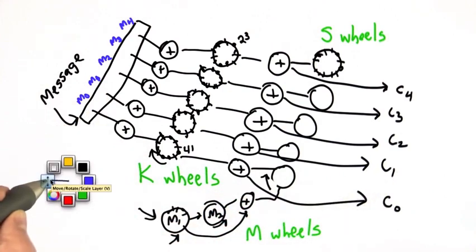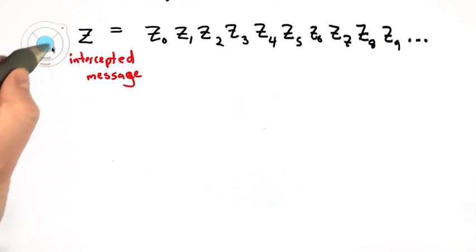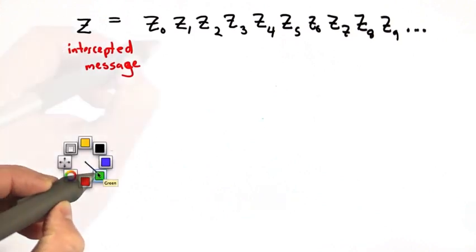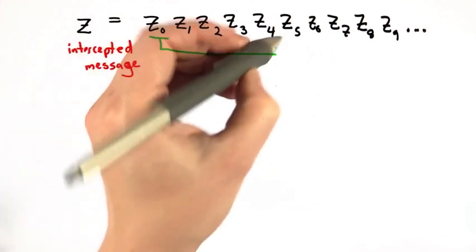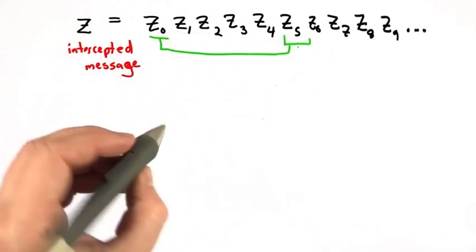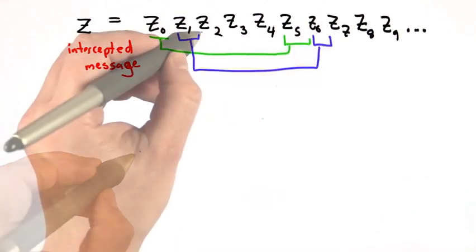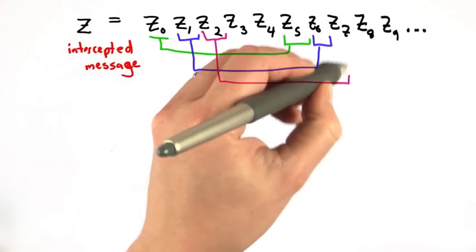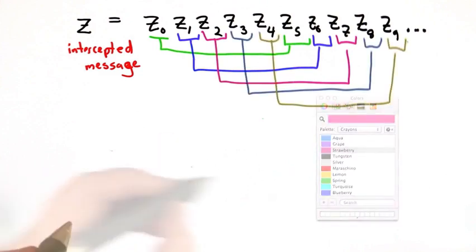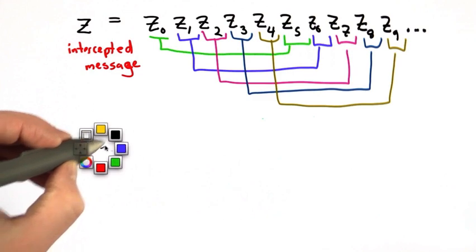So we can think of the ciphertext being broken into channels corresponding to each part of the letter. So each channel would be the sequences that repeat every 5. So this would be the first part of the first letter. This would be the second part of the first letter. This would be the second part of the second letter. And this would be the third part of the first letter. This would be the third part of the third letter, and so on. So we can think of each of these as a separate channel. So what we're going to do is use a new notation.